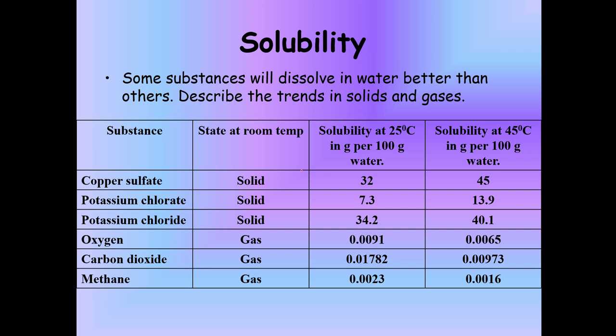Okay, so you can hopefully see that as a solid, as the temperature increases from 25 to 45, all of the solids increased in their solubility. So in other words, as you increase the temperature of water, the solubility of a solid increases. The complete opposite is true for gases. As we decrease the temperature of the water, the solubility increases, or as we increase the temperature of the water, the solubility decreases.